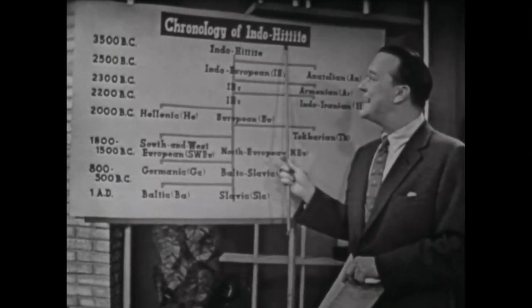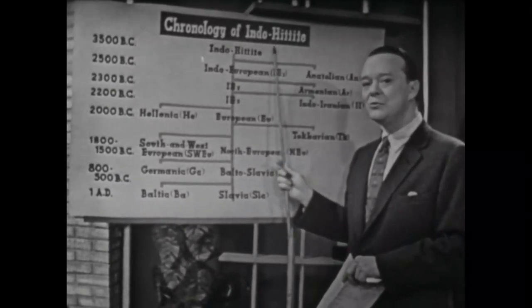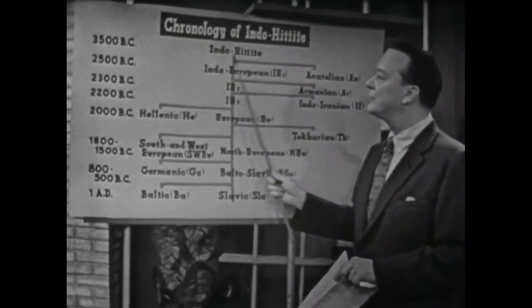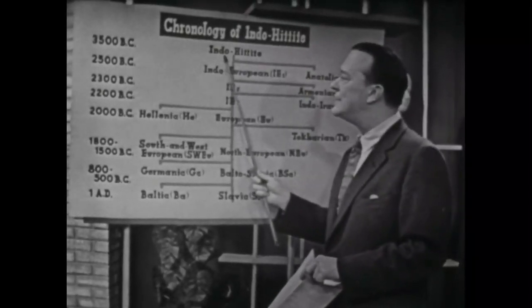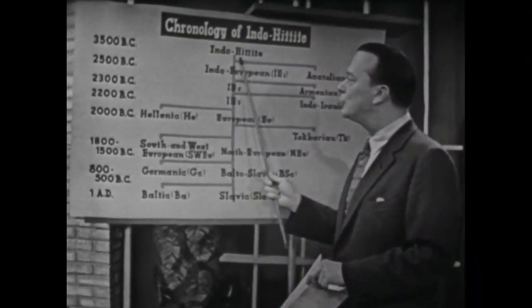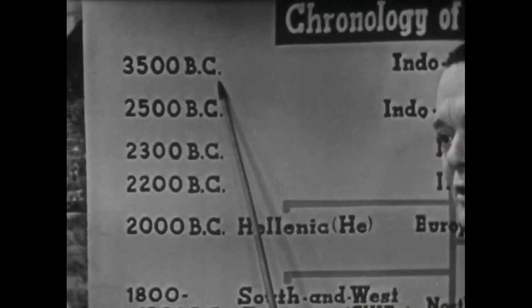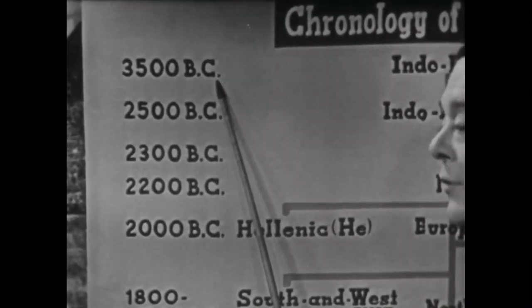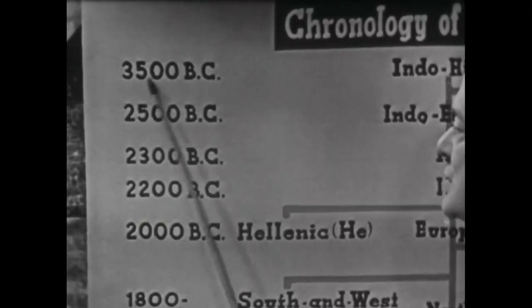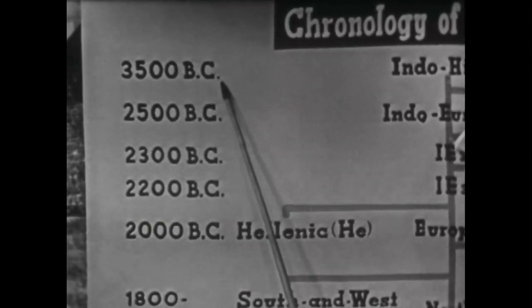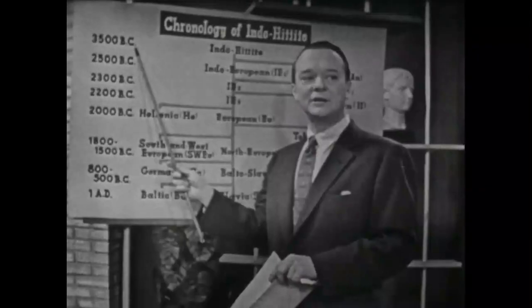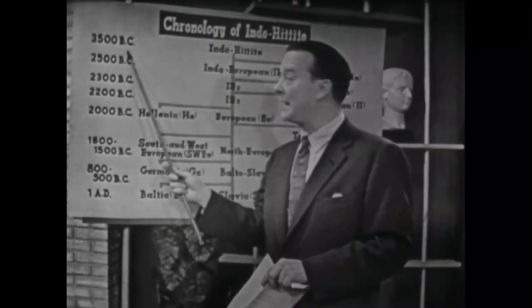Now, putting Hittite back into comparison with Proto-Indo-European allows us to reconstruct a Proto-Indo-Hittite, and that goes back roughly 1,000 years farther. In other words, we now are able to say something about the parent language back as far as 3500 BC. Unless we find some other wonderful remains like the whole library at Bogazkoy of the Hittite Empire, I don't think we're going to get very much farther back than this.